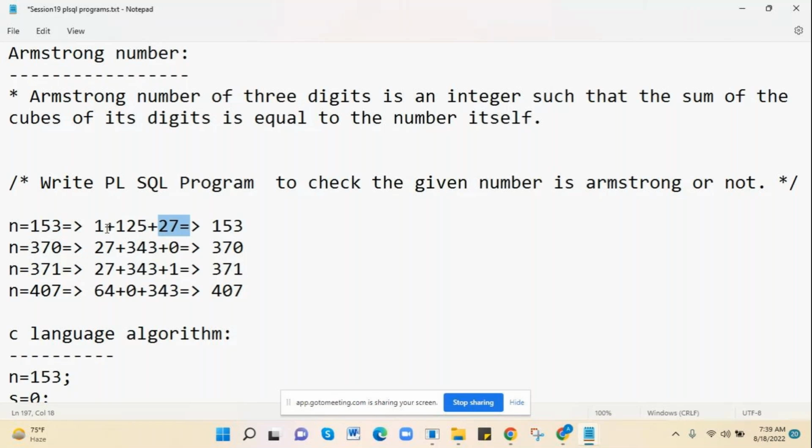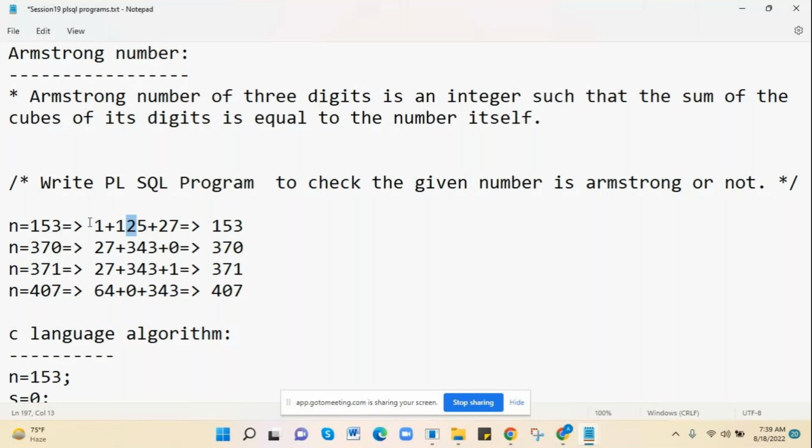If you add this, 1 plus 125 plus 27, it will be 153. You see, 1 plus 5 is 6, 6 plus 7 is 13. So 3 here, 1 carry. Again 2 plus 2 is 4, 4 plus 0, and here we have carry 1, so 4 plus 1 is 5.